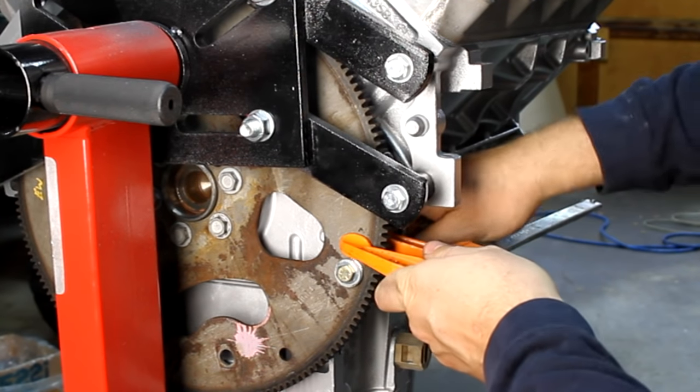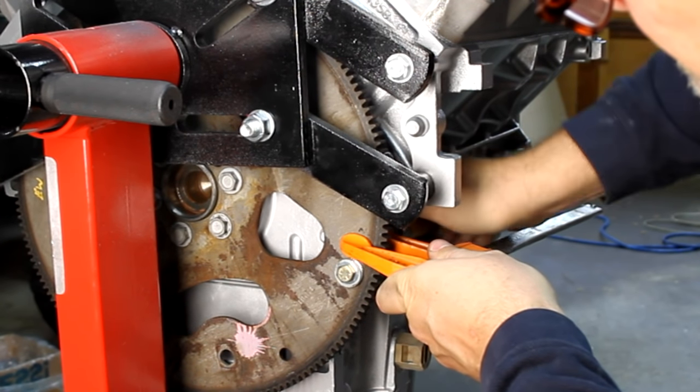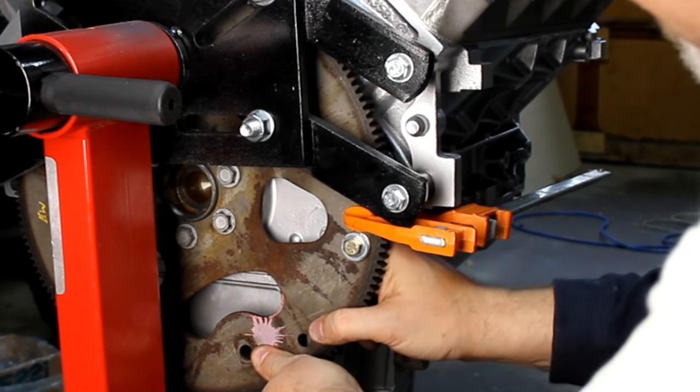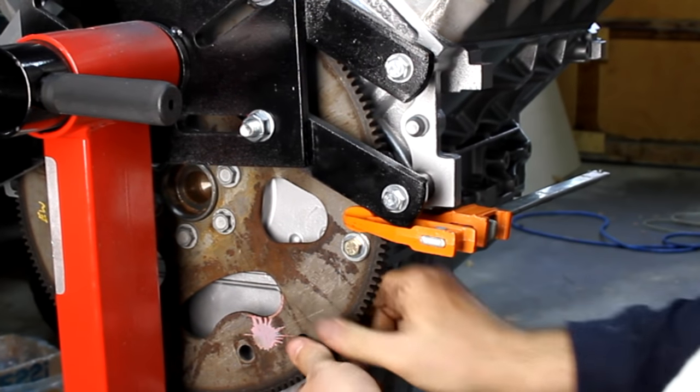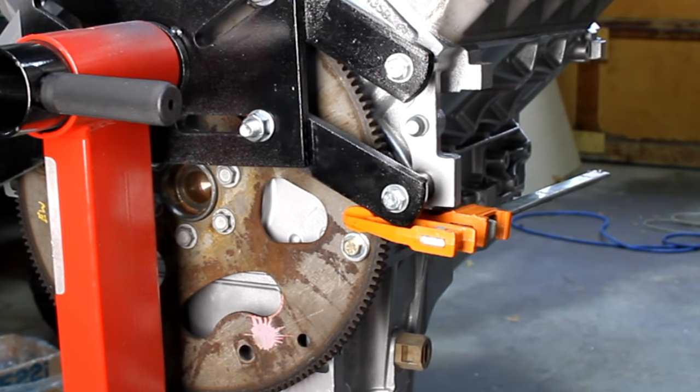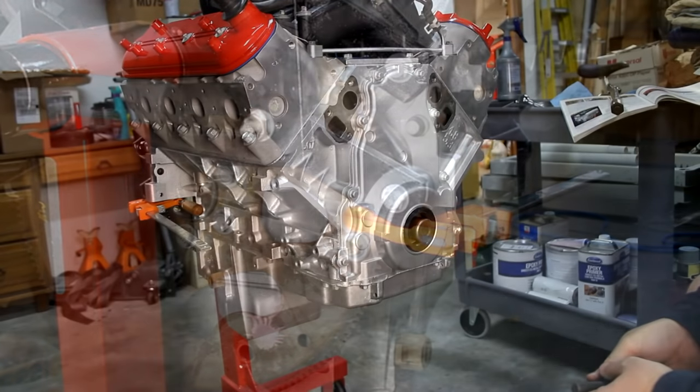So let me get that finished tightened up, then I should be able to rotate this up right there, and that came to a stop. That's not going to allow that crank to spin. I'm going to be able to torque the front, I believe, actually without any assistance.